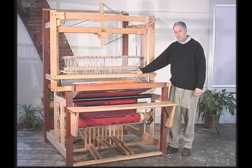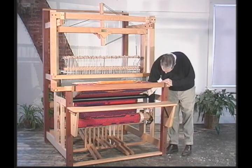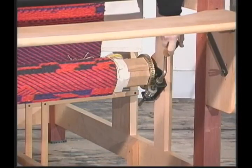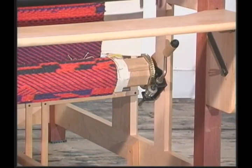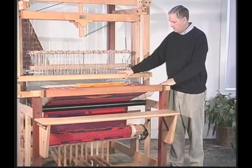The warp tension on the Harrisville Designs rug loom is added and applied by a worm gear mechanism, which is here on the cloth beam. And you can turn it and gain tremendous mechanical advantage to create very, very high tension on the warp.